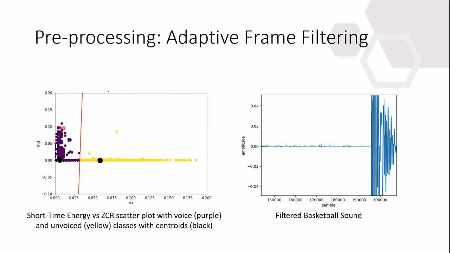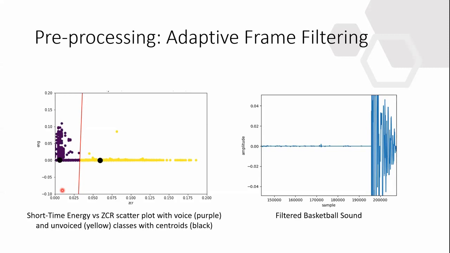Here, the purple one is the voiced and the yellow one is the unvoiced. For each cluster, we also get a centroid. And drawing the line between the centroids and taking the bisector, which is here the red line, we use that red line as our threshold. So you can see that our threshold comes directly from our data, thus being adaptive. Using that technique, we are able to reduce the number of features used by 26%, which improves our complexity. However, this comes at the cost of a decrease in accuracy of about 1%.